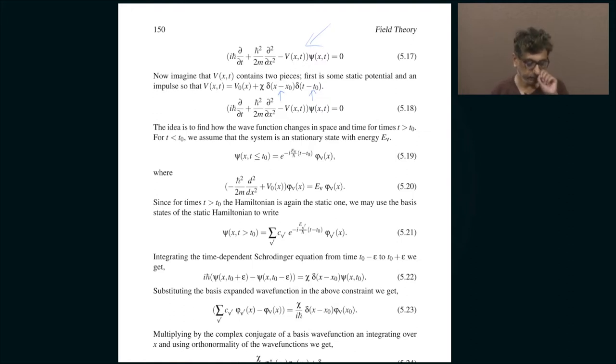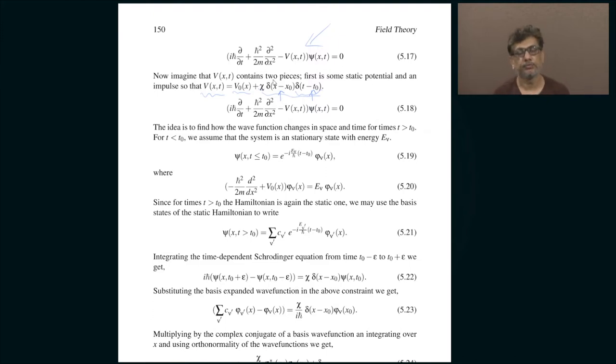I am going to say that this potential energy function has two parts to it. One is the time independent part, and the time dependent part is going to be a localized impulse. You know what an impulse is: it's a disturbance that exists for an infinitesimal duration. That means it's an extremely strong disturbance that exists for a very short while. So that's what an impulse is, and that's the reason why there's a Dirac delta function and an associated amplitude.